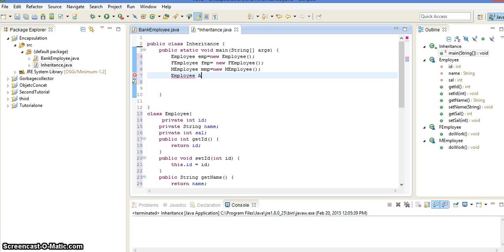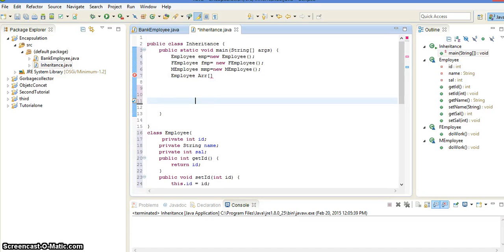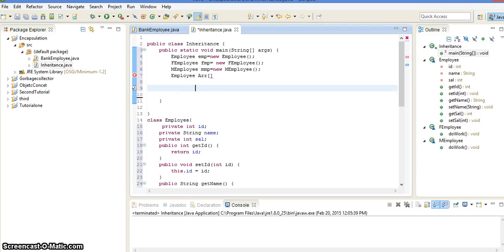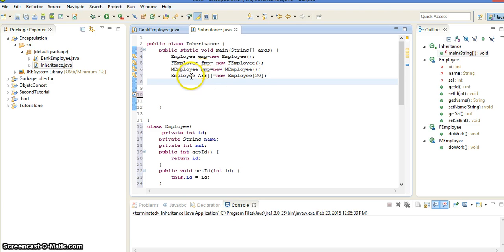Suppose it is equal to new employee, and I will pass 20 employees inside this array.